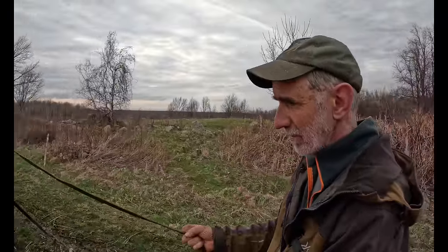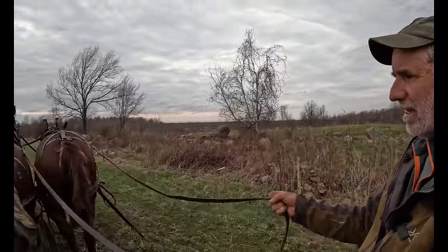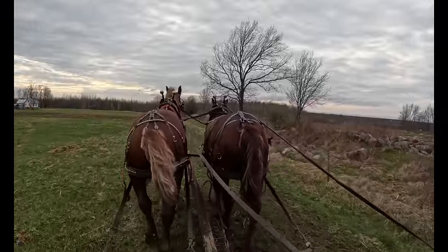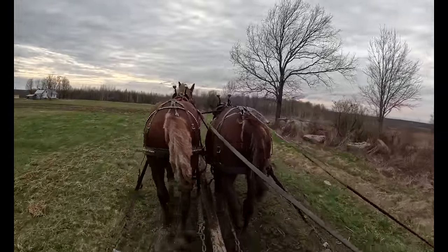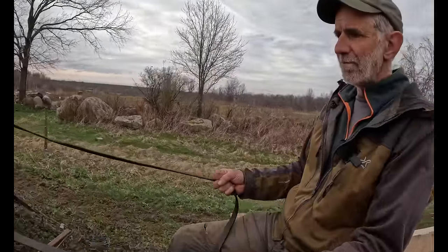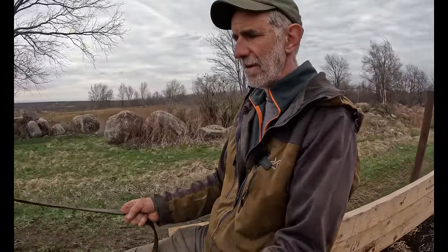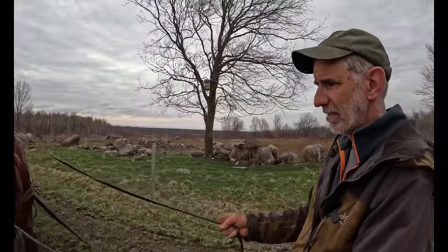It's the same with Duke and Earl. They are just going to progress so much faster if they can continue working with Ken for a little while longer. Even though they will be working with Baron quite a lot, they need to kind of go back and work with Ken. Even after they work with Baron for a while, it's just really good to go back and hitch them up with Ken.